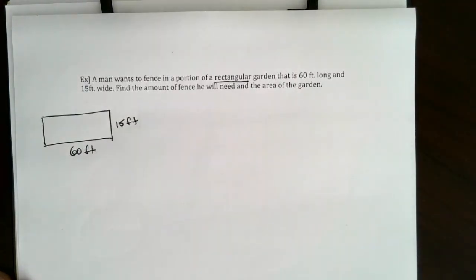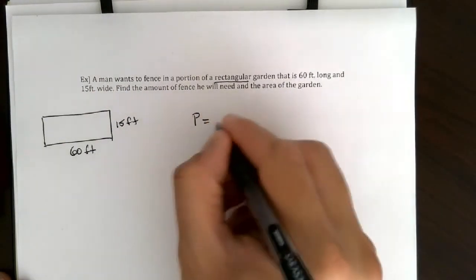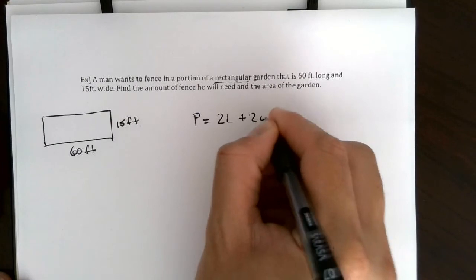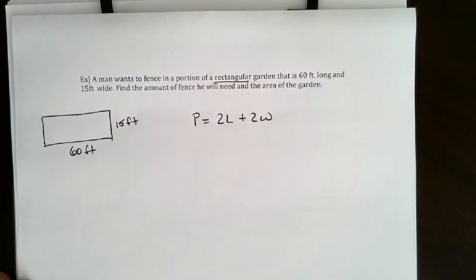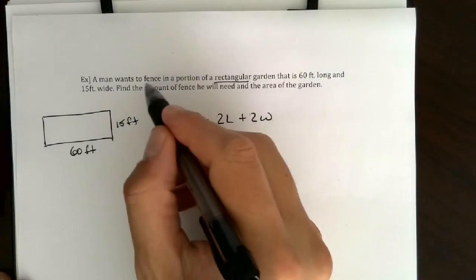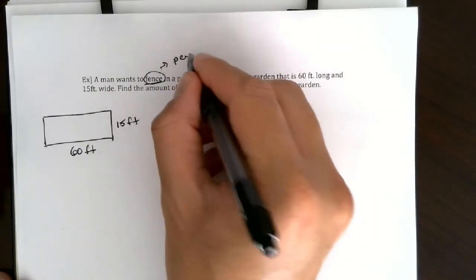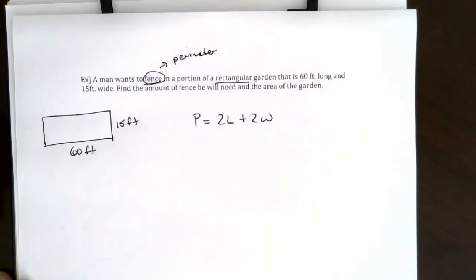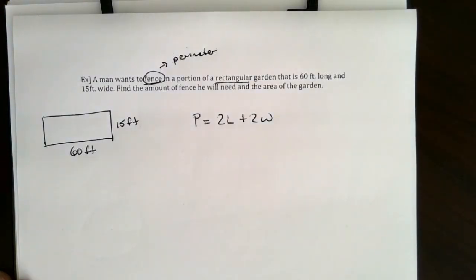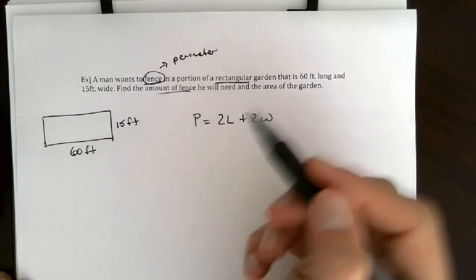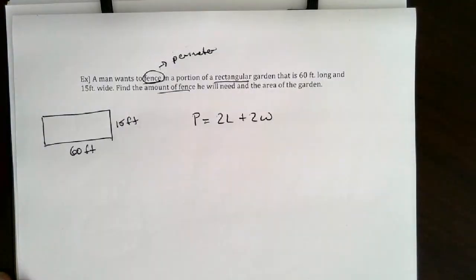All right, and we're going to use the perimeter, which is equal to our formula from earlier, which was 2L plus 2W. So we have perimeter is equal to 2L plus 2W. We know we want to use the perimeter, in case you're not sure, because where's the fence go? The fence, right, is on the perimeter. So that's how you know you're using the perimeter formula here. We also are going to need the area in a minute, but let's do the perimeter first.